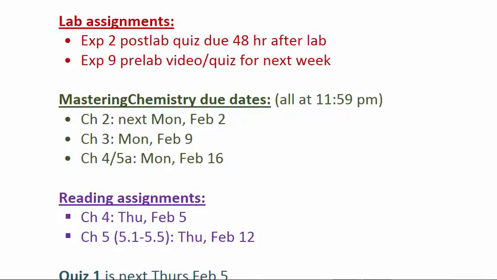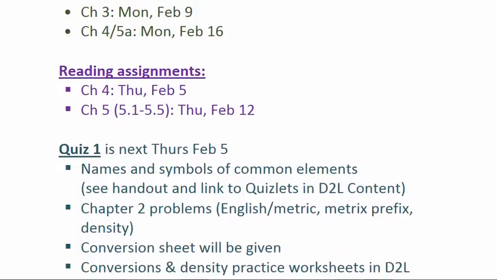So we'll be doing just a little bit of extra practice from chapter 2. We'll be doing some conversions, working together at the start of today, but then we'll spend the rest of the time in chapter 3. The chapter 2 assignment in Mastering Chemistry is due on Monday night, so work on that over this weekend. You can come and visit me on Monday if you want. I have office hours on Monday. You can come and visit me if you're having trouble, or the tutor center or something like that, but get that done for next week, please.